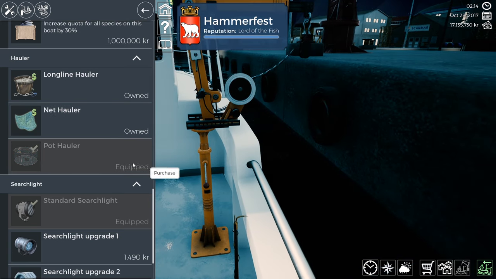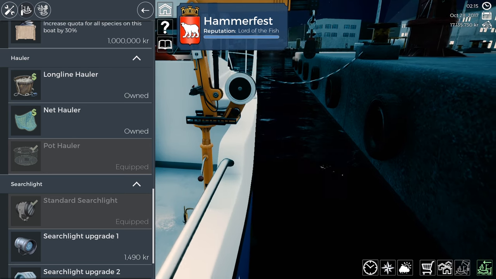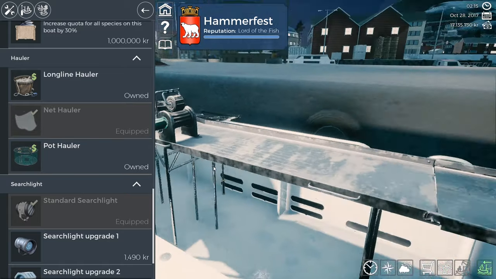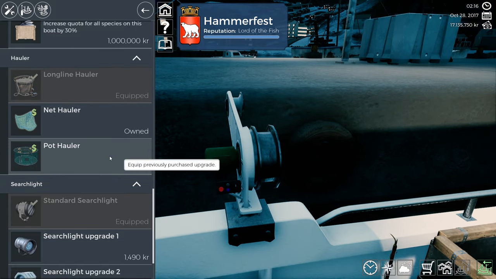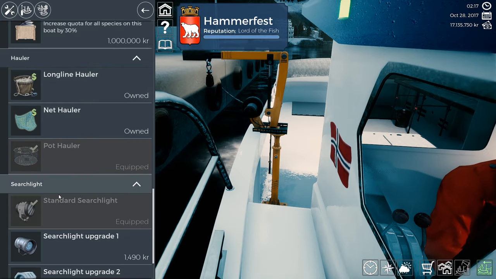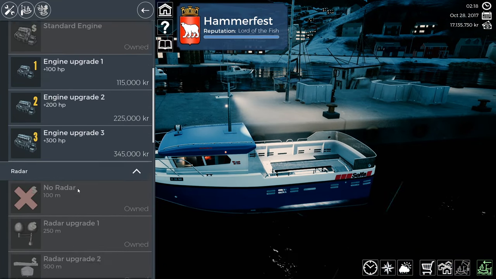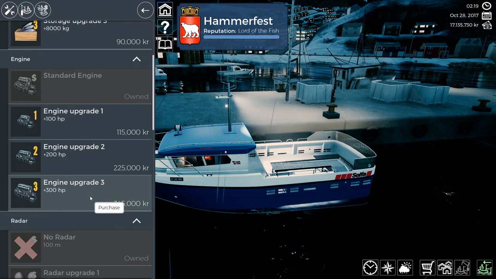Okay? So now you own all of the things. So all you've got to do, when you're ready to change over to the type of fishing that you're doing, is come back into port, pick this one and say equip. Now you're ready to do net fishing. Now you're ready to do line fishing. But let's do the pot hauler, because we're going to do the crabbing first, okay? Don't worry about spotlights. I don't ever use them. You can if you really want to, but you don't. And once again, you don't really need to do any of the storage or engine upgrades yet.